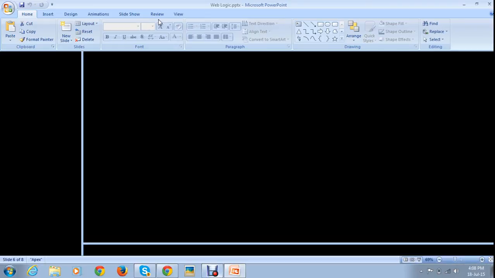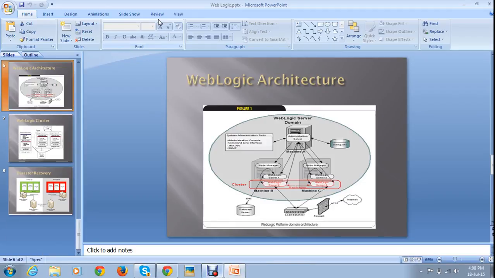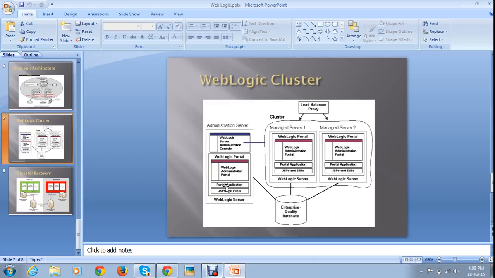what is a WebLogic cluster? A WebLogic cluster is nothing but a group of managed servers. As we discussed previously in the WebLogic architecture, the domain will be having one administration server and all the remaining servers are managed servers.